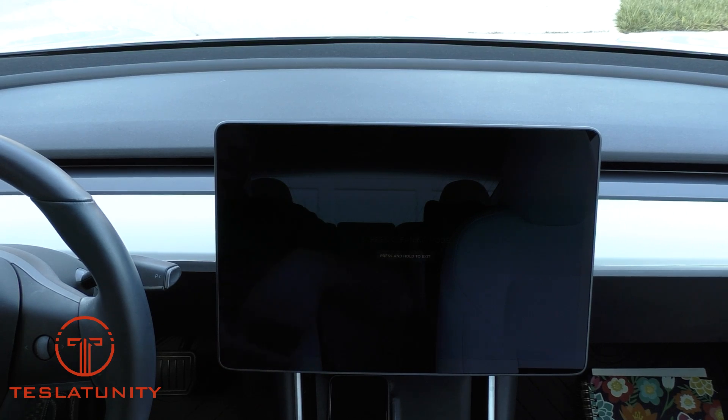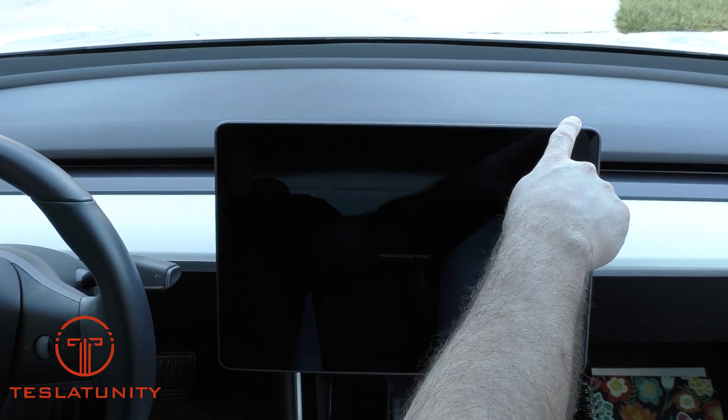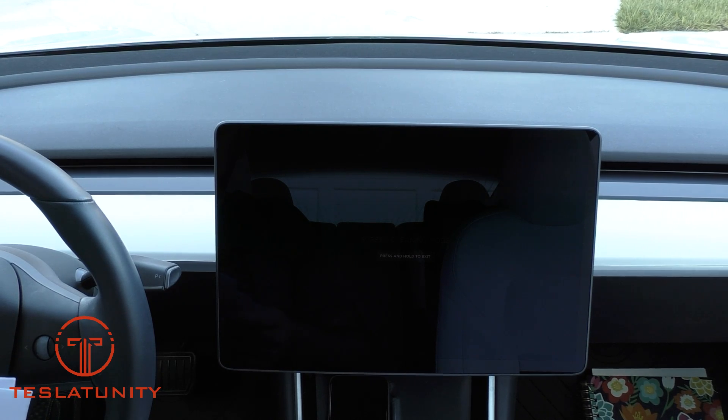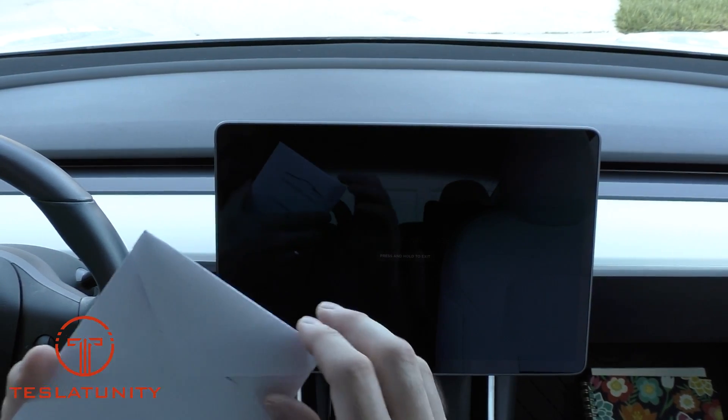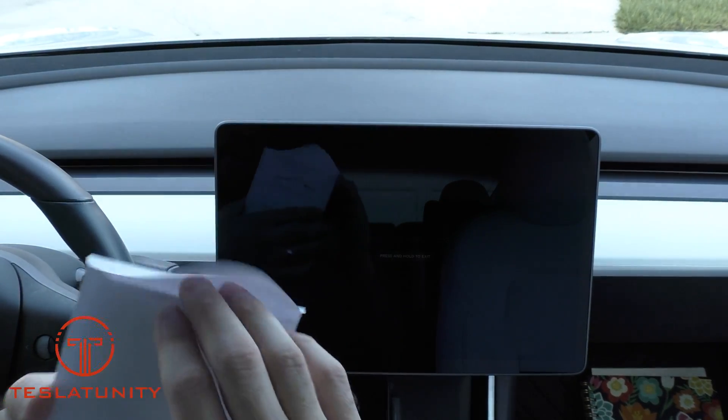I was an early adopter of the Elon Accessories kit — it's been about a year since my wife's had it. We have version one in both of our cars; this is version two. I think it's exactly the same — double-checking the instructions. The only difference is there are going to be five stickers across the top, which will help with the installation. Here is the installation kit, and the packaging is also definitely a little bit better.